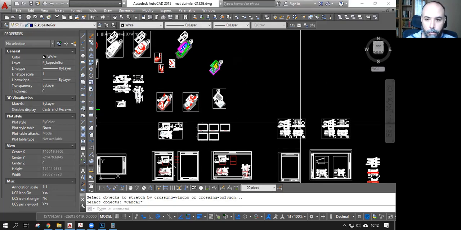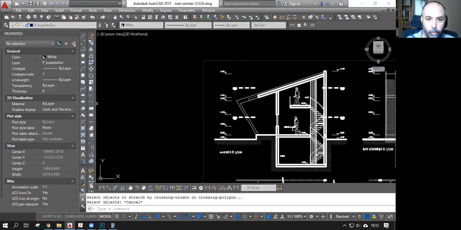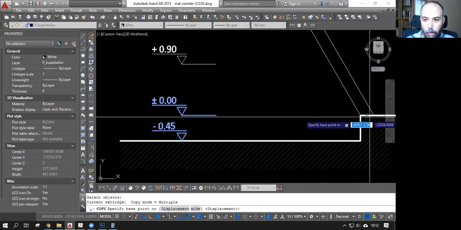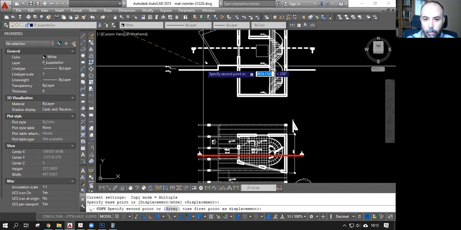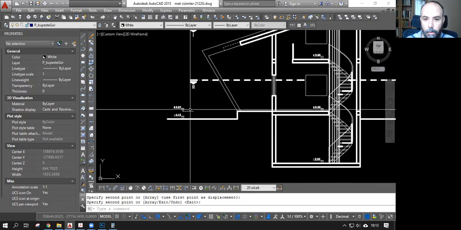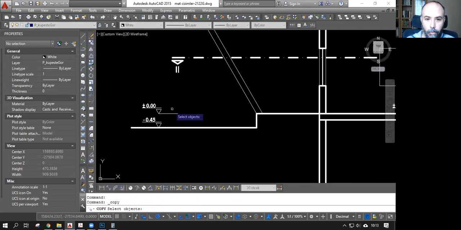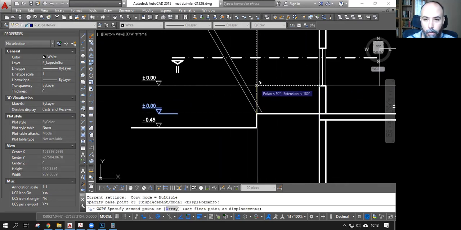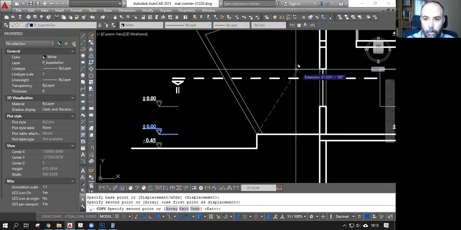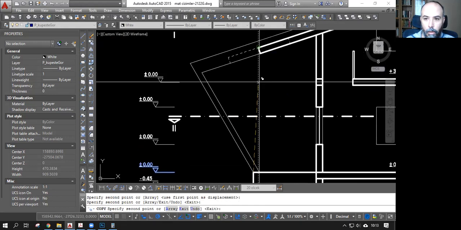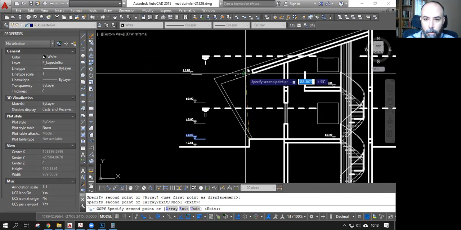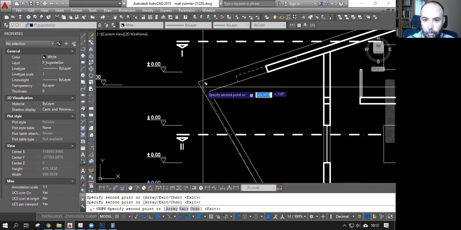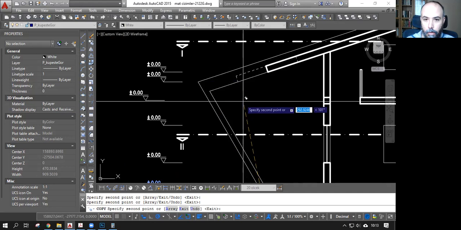I need to find a proper position for my level marks. Let me try this one here so that it won't be overlapping with the drawing itself. So this is 0, 0, -4. I'm going to give the level of the window parapet here, the upper edge of the window, the level of the roof, the below level of the roof, and this part here.